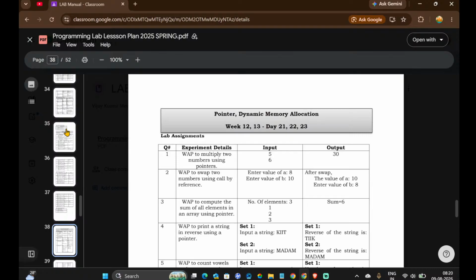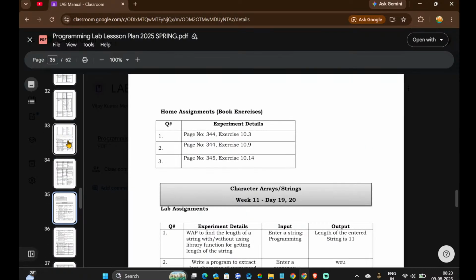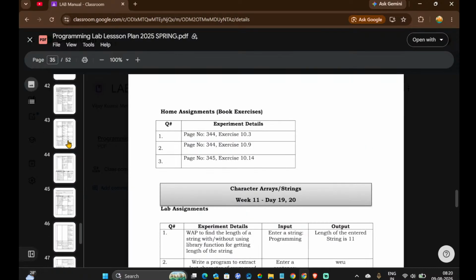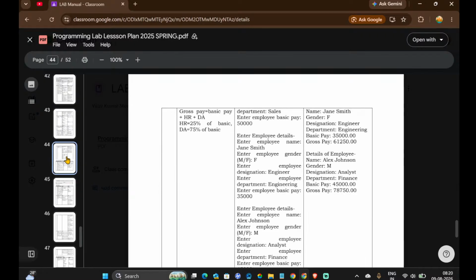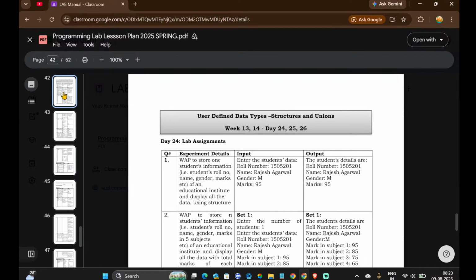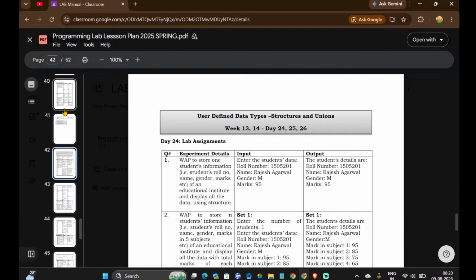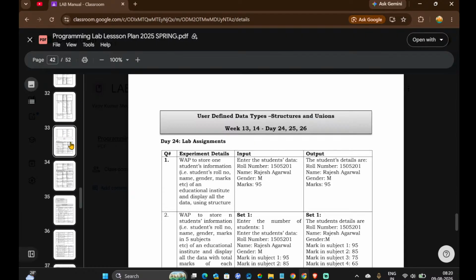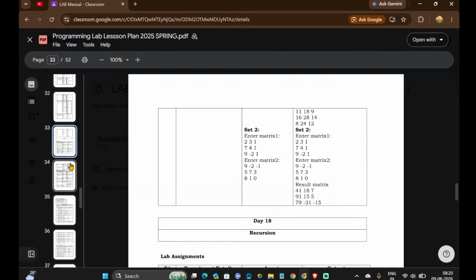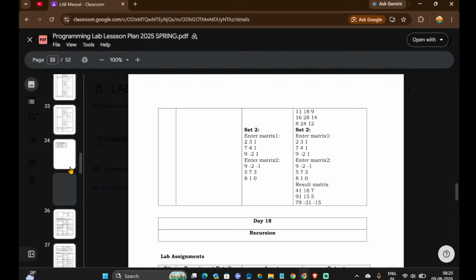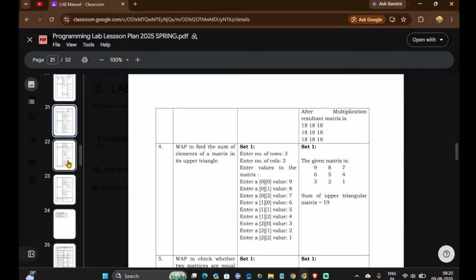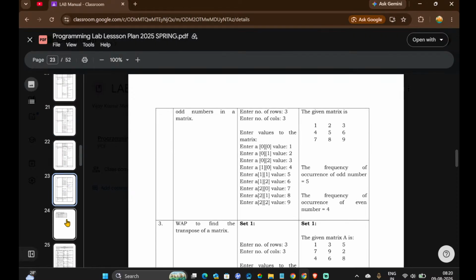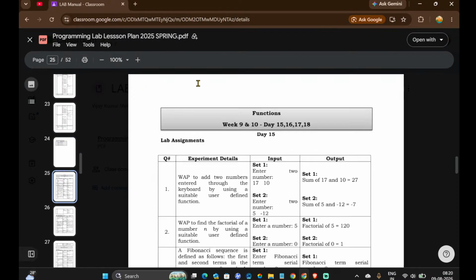Okay. Linear structure changes should be here, right? Here.